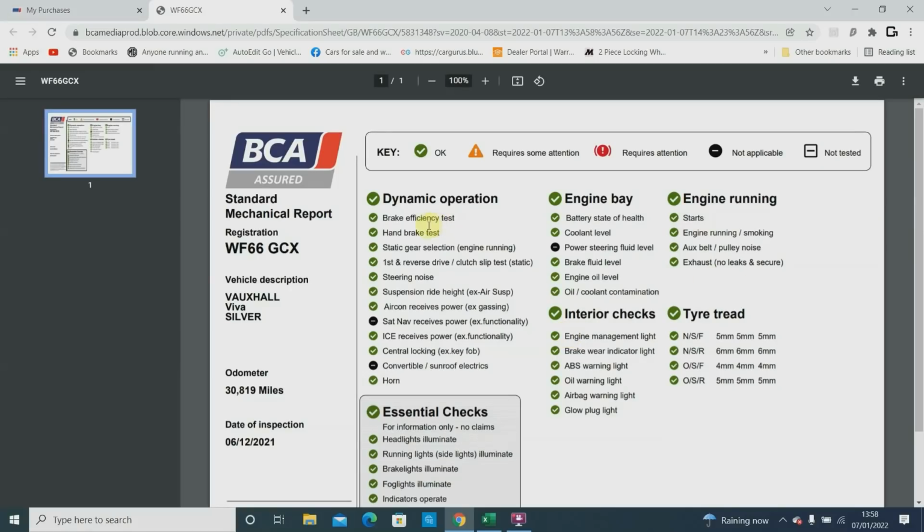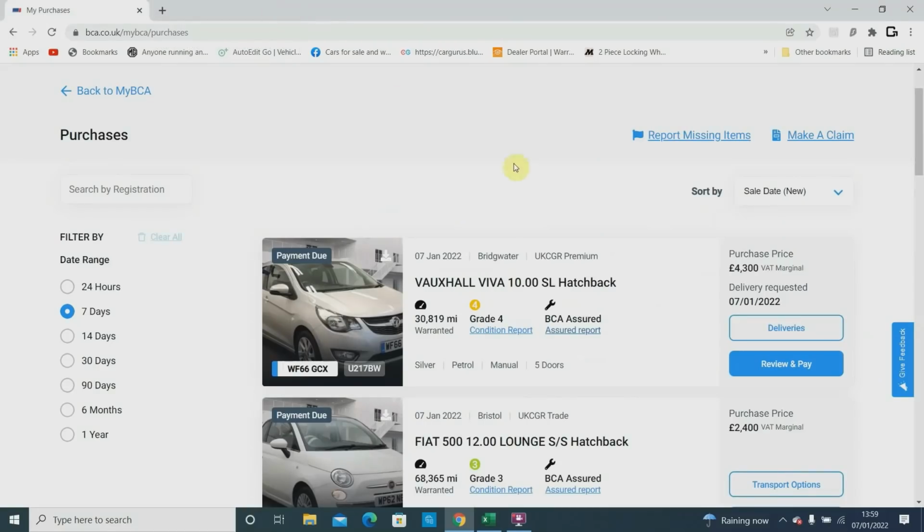They actually get in it, check the brakes, check it'll get into gear and that kind of thing, and there's no steering noises, check all the accessories, check the lights, check the coolant levels and engine oil level, and all the things they don't do on the cheapies, check for engine manuals, all this stuff here they check. Now, it doesn't mean there still can't be problems, but it's a hell of a lot more detailed report than you normally get on these cars.